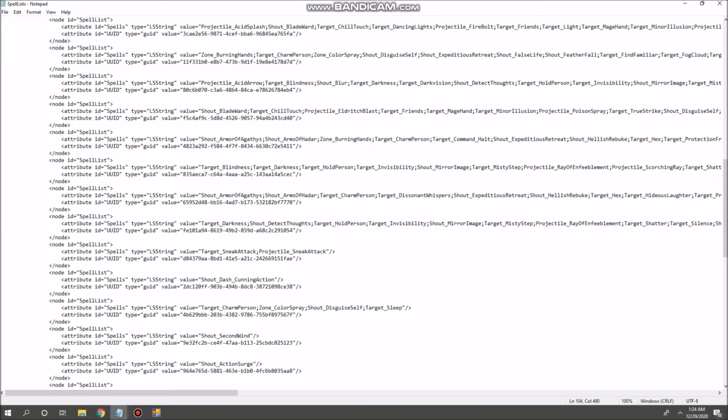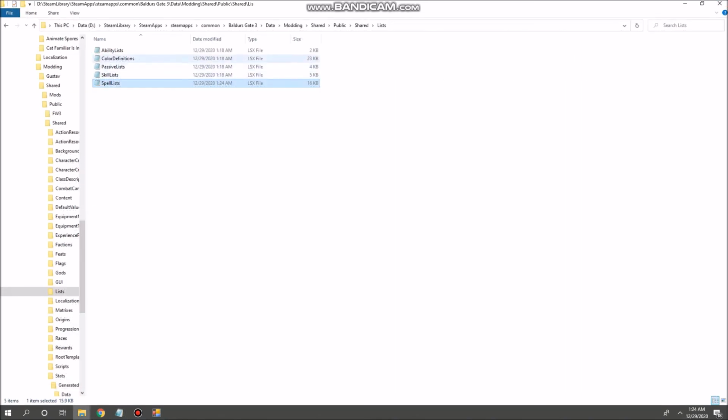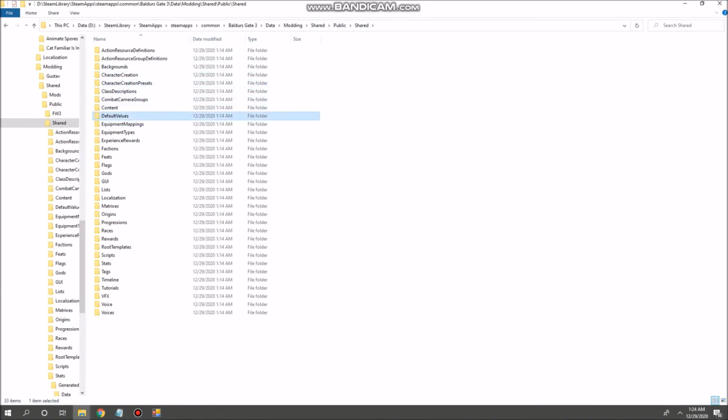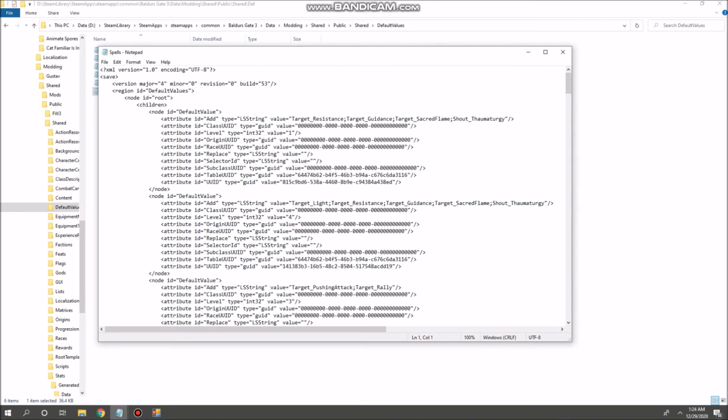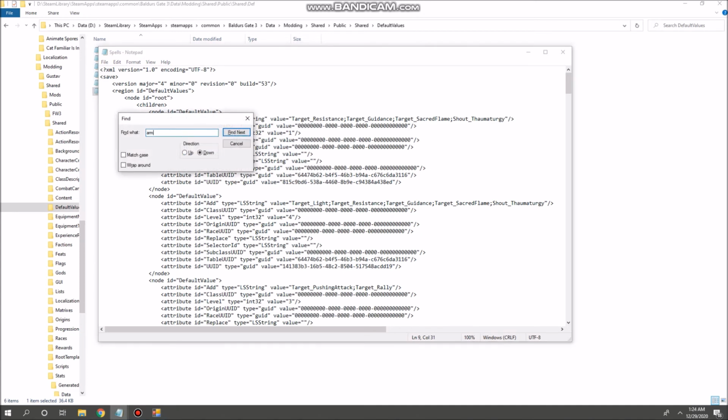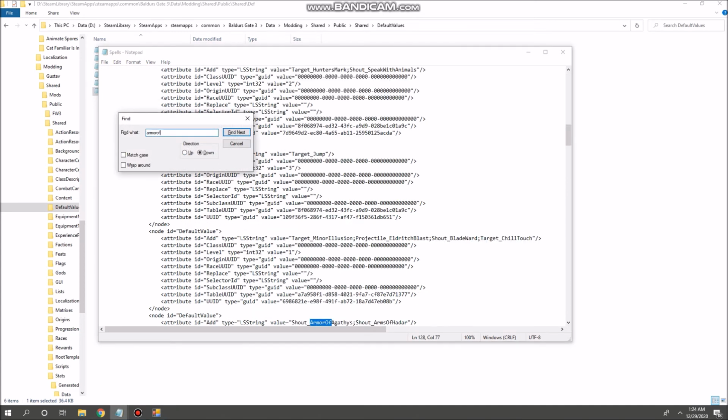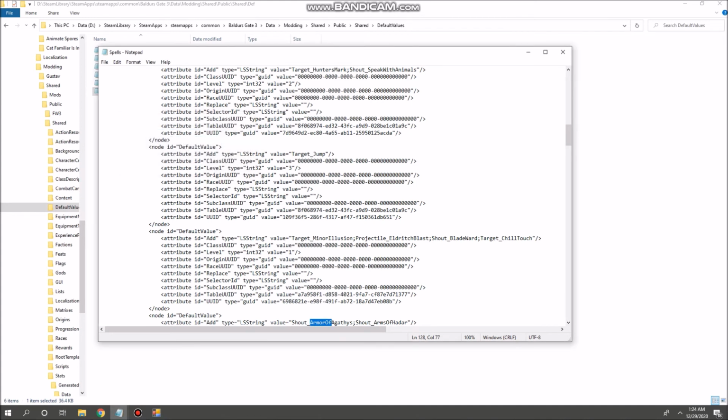And the last thing we have to do is make it a starting spell. So in the character creator, it will be your default spells when you select Warlock, instead of Armor of Agathis and whatever else the other one was. So go under shared public, shared default values and spells, then open that file up, press Control F, type in Armor of, and it will take you down to Armor of Agathis and shout Arms of Hadar.